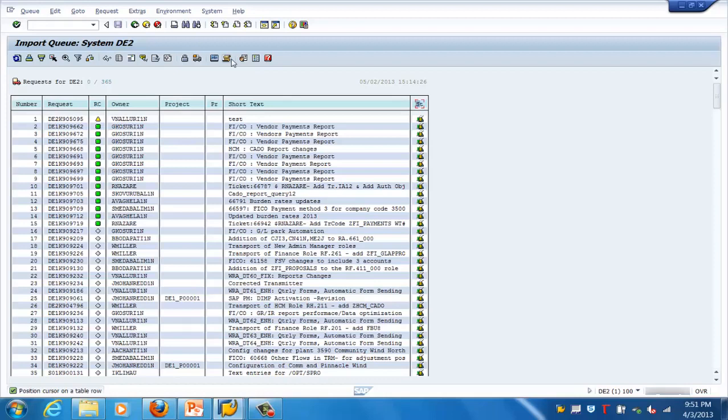Okay, now the transport directory naming convention. So basically here you have dev system, you have quality system. User creates a change request, this one. Now act log. So this is the transport request. SAP name is this. Data file will have this name.